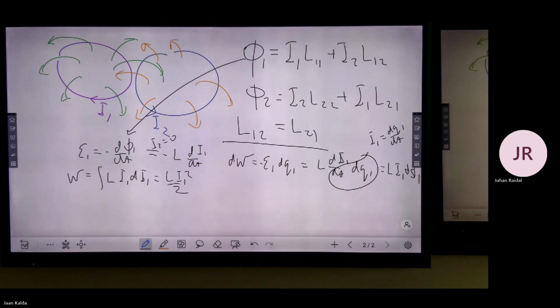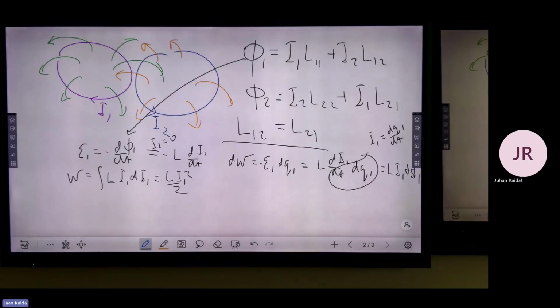And so we calculated this with a single loop. And then we ask, what we obtained here, where did our work go? We performed certain work, where did it go? And we say that it went to the energy of the electromagnetic field, or the magnetic field more specifically. I think we already showed you the equivalence of energies.